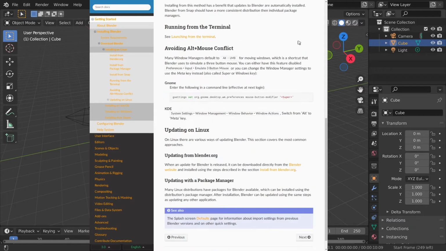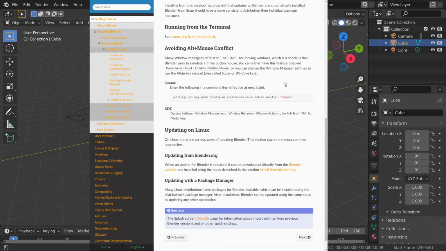You can run Blender from the terminal. There are actually reasons to be doing this. A lot of them have to do with if you are developing a plugin or an add-on or something, or you are doing something where you need to include the rendering of something in a script itself. So it actually allows you to do that. It's a pretty cool feature.